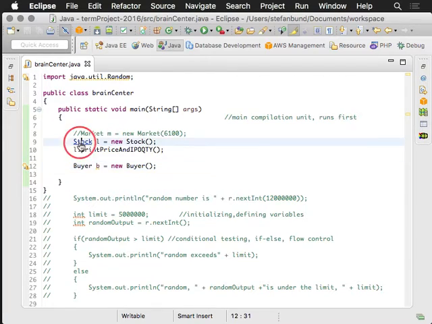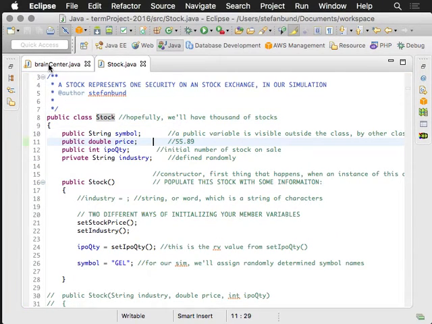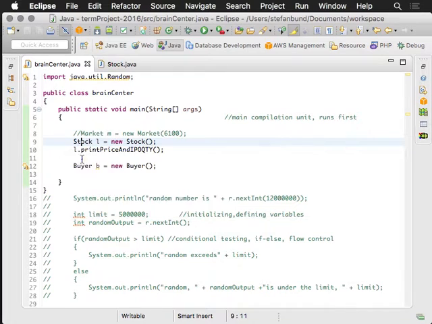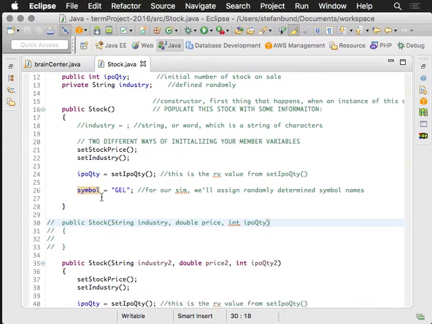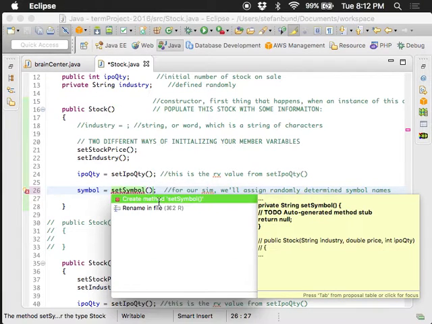So what I'm going to do is I'm going to Control-click and go to my stock class. You see how I just went right to my stock class. And you realize that it's got a symbol right there. We're not really working with the symbol quite yet. Like, for example, we create the symbol right here, but maybe we create a mechanism whereby we automatically create the symbol. And we run a routine called set the symbol. And so let's build that up. We'll create a method called set symbol.